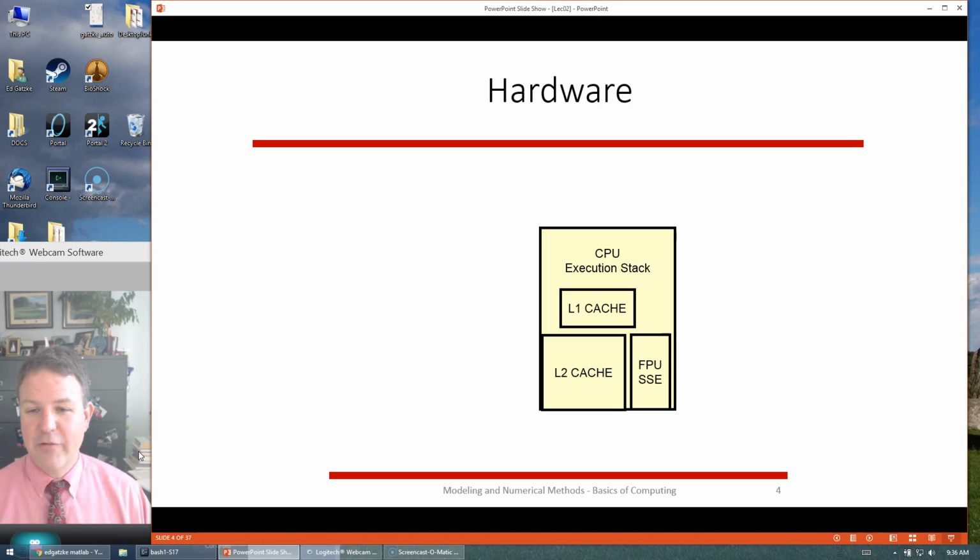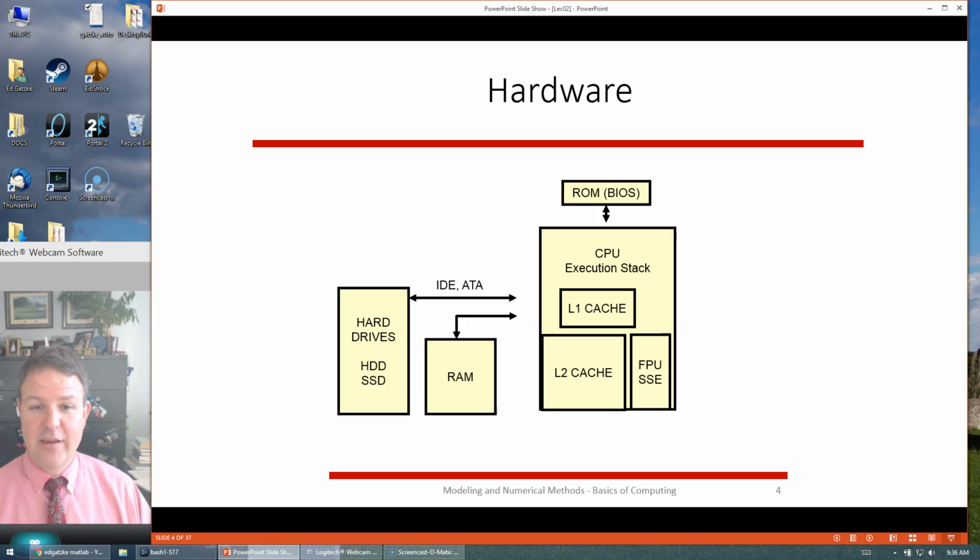It has different levels of memory. Some of it is memory that's very quick to access. Some of it is memory that's on the CPU but not as close. There may be floating point units or other parts of the CPU that do specialized things so that you can get to them very quickly without having to reach too far away to other pieces of hardware outside of the CPU. When you boot up, it has to read the instructions about how things are connected. So a lot of times on a boot screen, you'll see BIOS, basic input output system. It's very simple, just how things are connected.